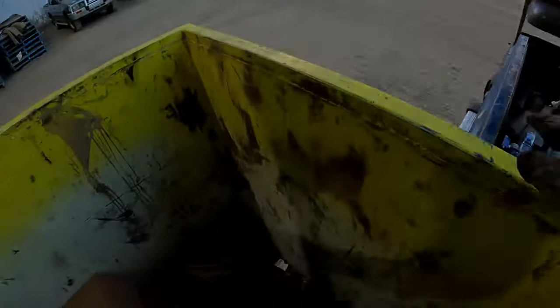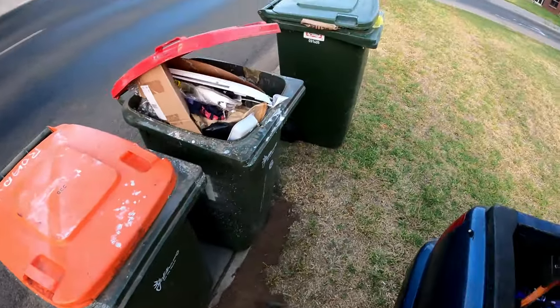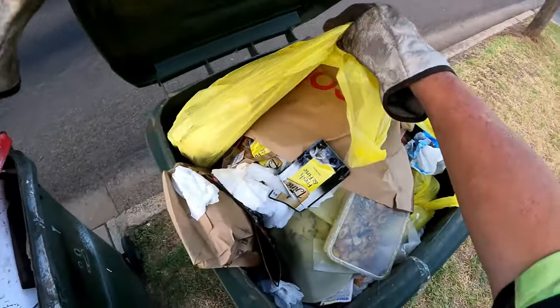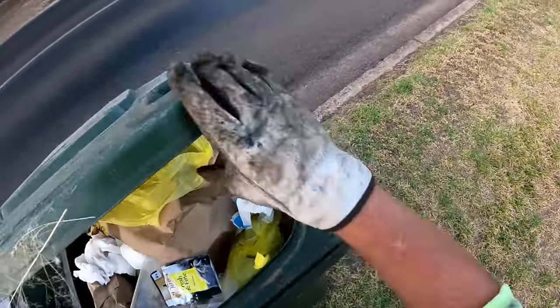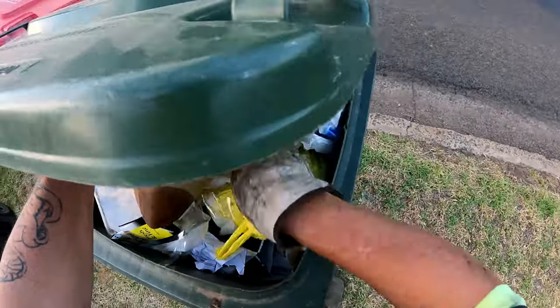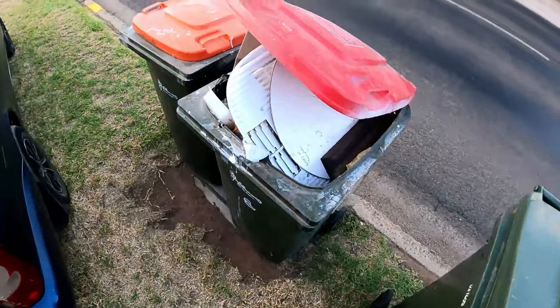Three bins at 44. Never seen three before. What's the go with the third? Well, actually, I have once before. Ooh, a lot of food in that. We're not touching that one. No cans, probably. Yeah, yuckies. We'll leave that one alone. We're not after food.